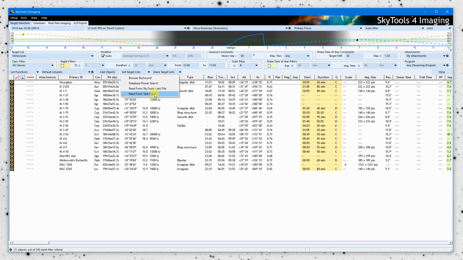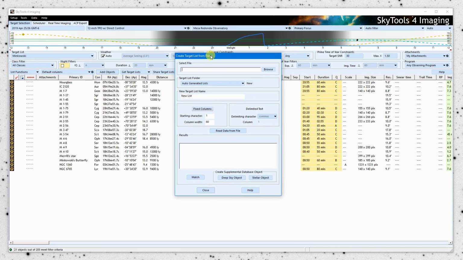Okay. The last way to do it is to read targets from a text file. Now, it's really important to understand that when we do this, we're not reading any information about the object. All we're doing is looking them up in SkyTools. It's just like doing the add objects where you enter things by hand, except that you do more than one at a time. So imagine a target list as a text file, and each individual line has a name of a different object in it. When you read that file, SkyTools will go through, read each individual line, and assign one of the objects from the database to that. So that's the next way to do it. This is also relatively complex. We're not going to go into the details here.